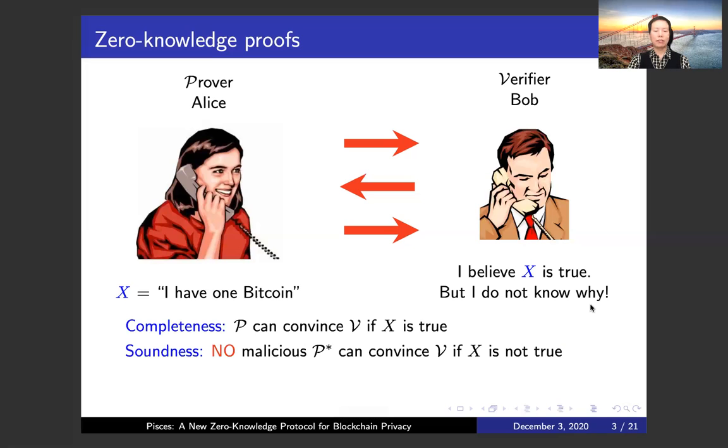Next is soundness. Soundness is the contrast of completeness. It means if the prover does not own this secret information, she cannot construct a proof and convince the verifier the statement is true, except with a very low success probability. The third is zero knowledge. Zero knowledge means that except for the validity of the statement, the verifier cannot learn anything during the interactions.